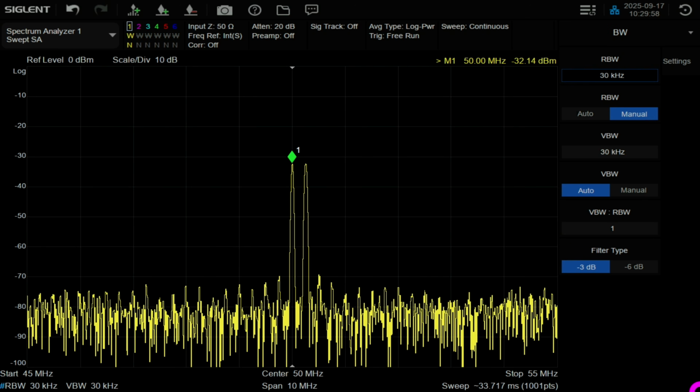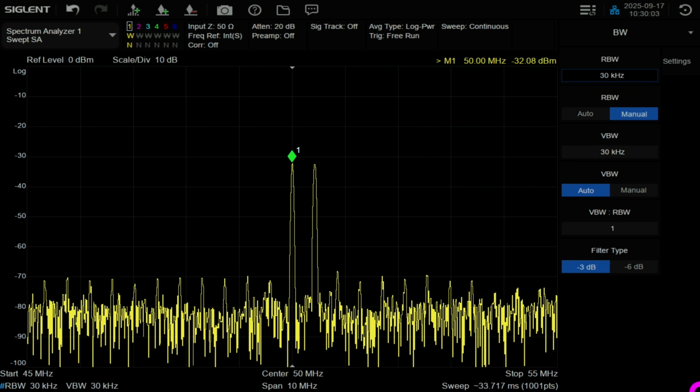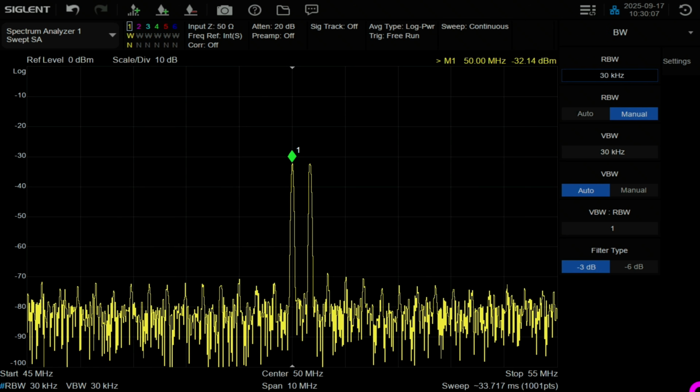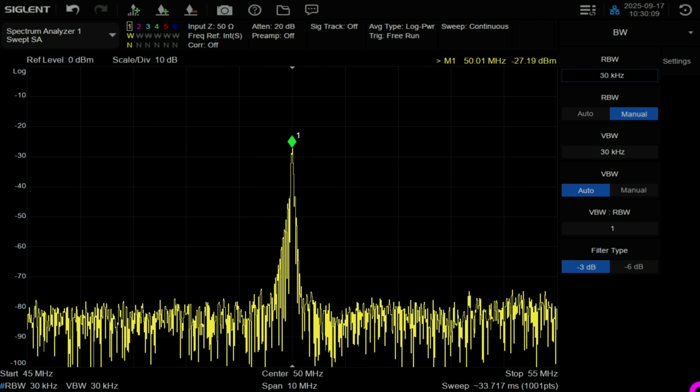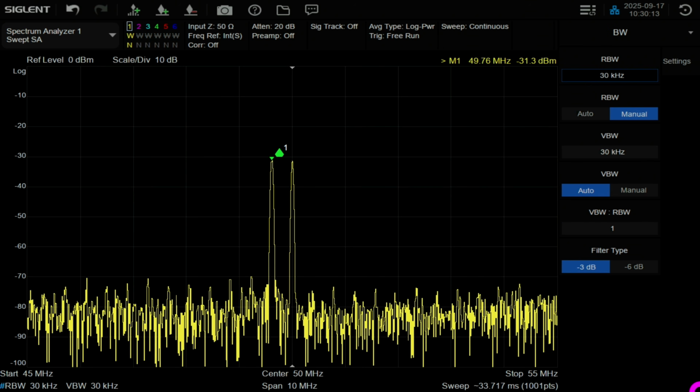Look at that. Here it is. So the one in the middle, the one that the marker is on right now, is the 50 megahertz. So look, I can move that. So this is an unlocked condition when we are above the carrier frequency. Here is right on top of it. You can see they coincide at some point. And then here's below. Wow, it works.